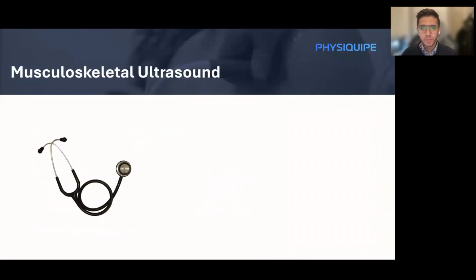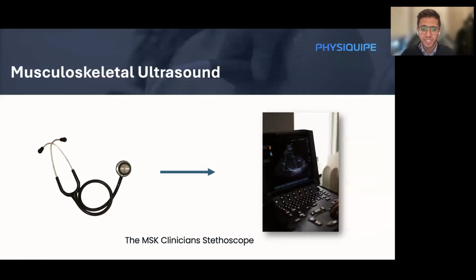So this is probably a cliche, but when we first start out as clinicians, the stethoscope is our friend. And in the last 4 to 5 years of sports medicine, I still use it, don't get me wrong, but really ultrasound has absolutely become the MSK clinician's stethoscope. I think in maybe 50 to 60% of my consultations now, ultrasound is a massive part of what we do. And it really does change practice significantly.